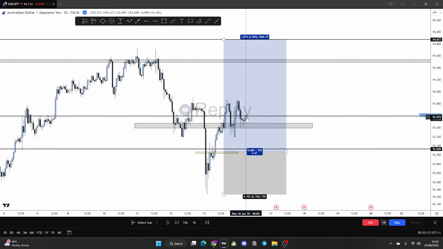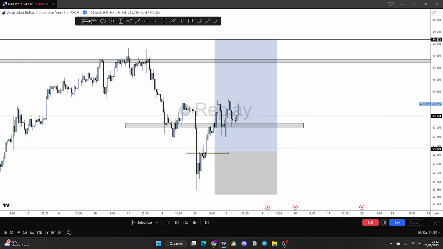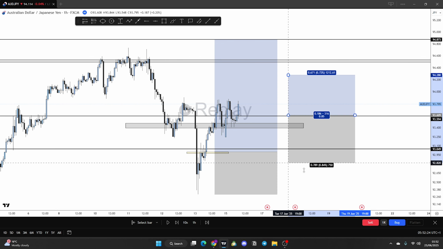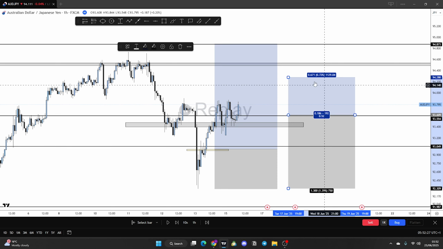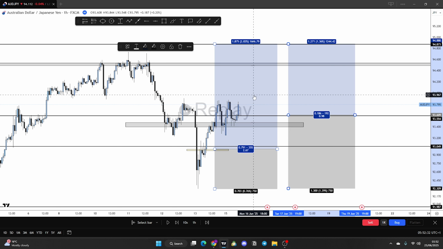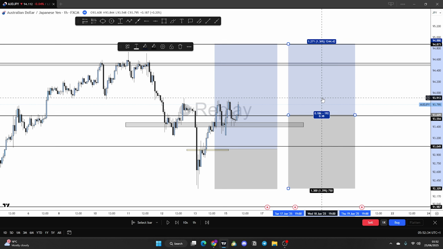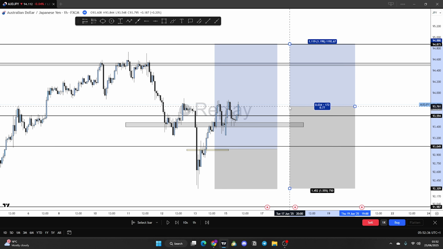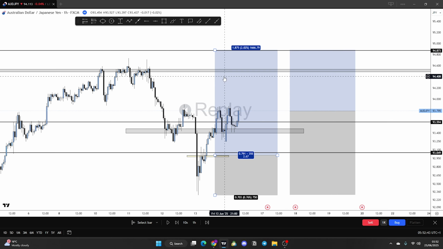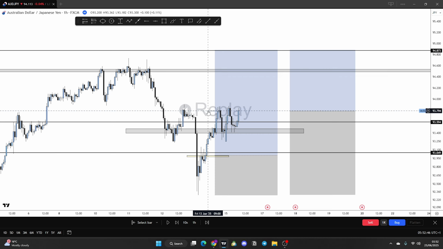I'm not gonna lie, I actually missed my entry because I woke up late, so the price was like up here, but I was like, okay, do you know what, I'm still gonna get in. My entry would have been right on that candle, and obviously my stop's there, and then my target up there. So I was aiming for another 1 hour in addition to this 2.67 hour, but obviously I got in late, so I got in for about 7 hour. If price went to hit our target, which I'll show you it didn't, but I'll show you how I managed it and everything like that.